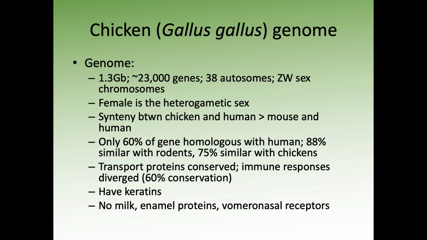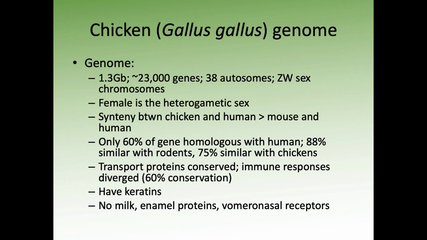The thing to note about birds is that a lot of birds are going to be like chicken and have the ZW sex chromosome structure. This means that instead of being XY, as with humans, these ZW sex chromosomes mean that the female is the heterogametic sex, not the male.